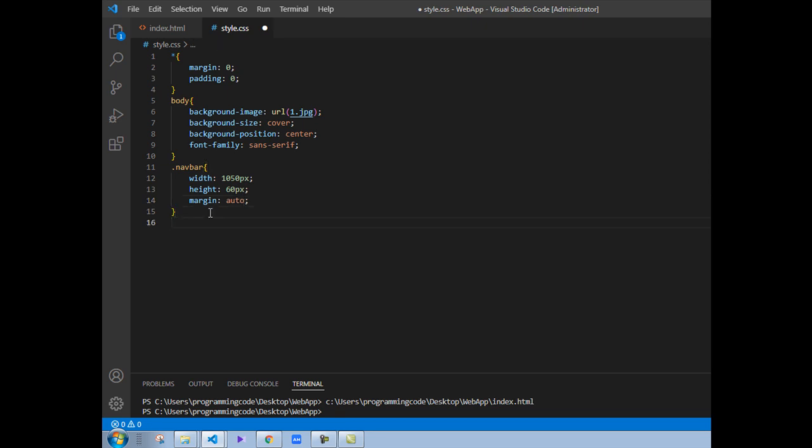And we have the .icon, with double quotation and bracket.